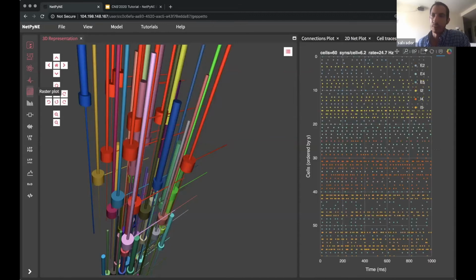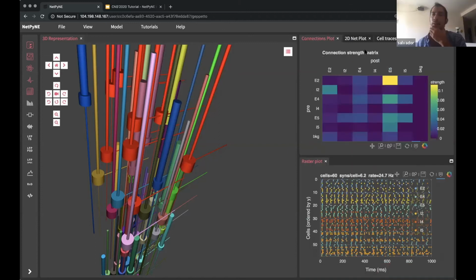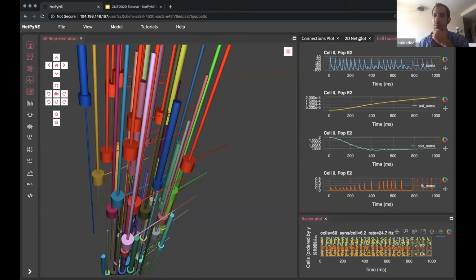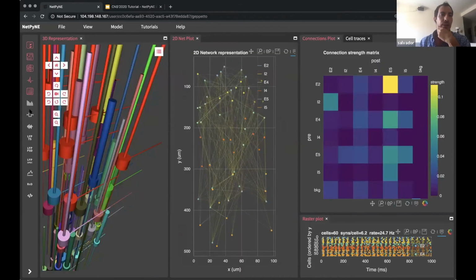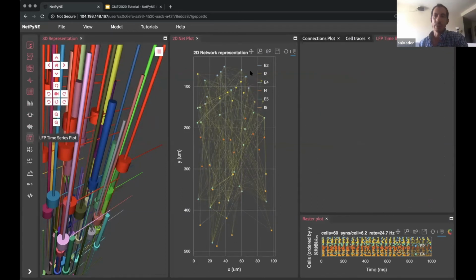So if we look at the raster plot, we see activity during the whole second and some oscillations due to the excitatory and inhibitory interactions. The other interesting thing that we can look at here is the LFP signal that we recorded.